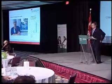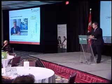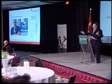Here's another example, very much along the same lines. The Narayana Cardiac Hospital. This is a picture of Devi Shetty, who's been called the Henry Ford of heart surgery, the king of hearts. He brought an innovative service delivery model on cardiac surgery into India, with some similarities to the Aravind model. As you can see, his average costs for bypass surgery are $2,000 compared to an average of $6,000 in India, and I don't know, $20,000 or more in Canada, and certainly much more in the United States. So radically lower costs, good quality, high volumes. These are some of the service delivery examples coming out of India.